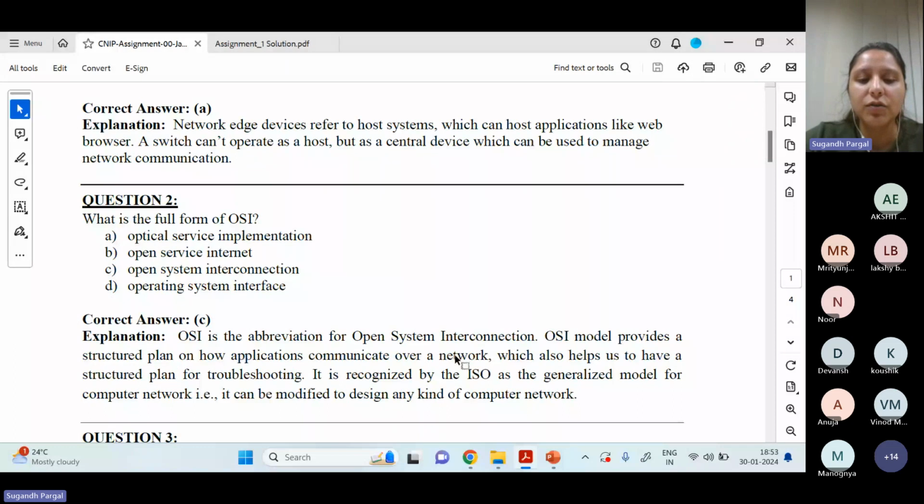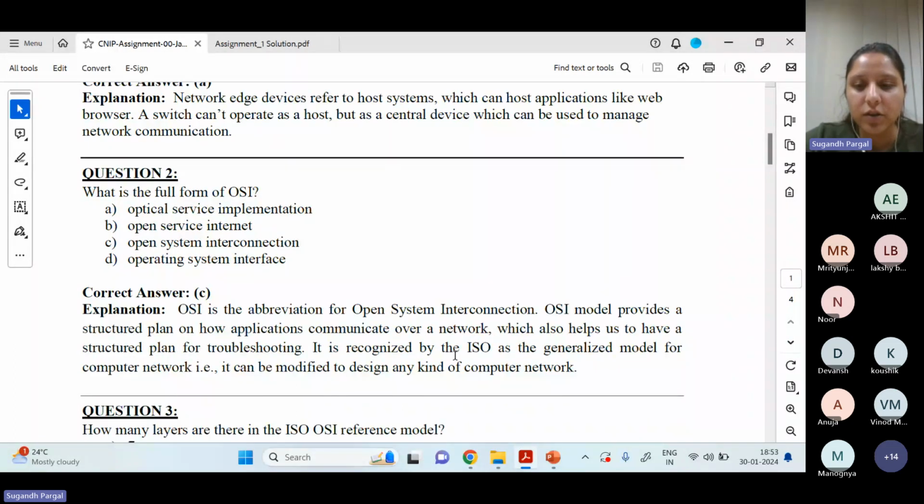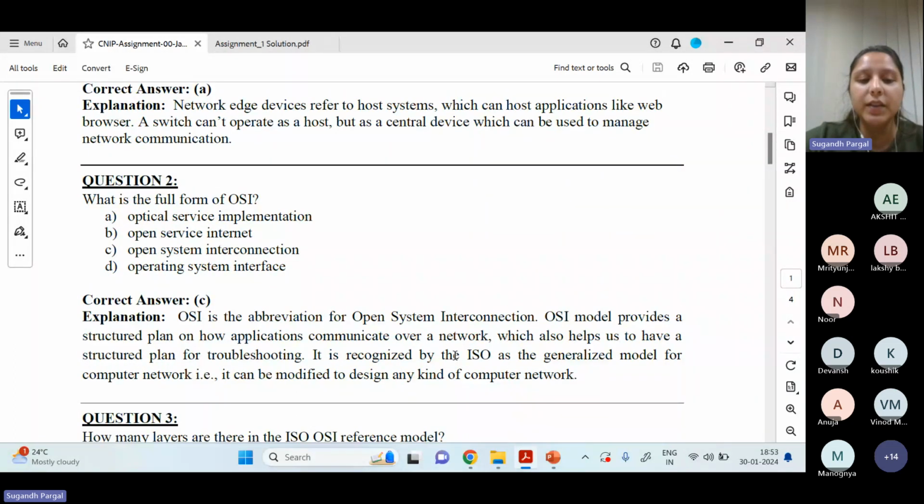So OSI is an abbreviation for Open System Interconnection. The OSI model, as we have discussed, provides a structured plan on how applications communicate over a network, which also helps us have a structured plan for troubleshooting. It is recognized by the ISO as the generalized model for computer networks, and it can be modified to design any kind of computer network.